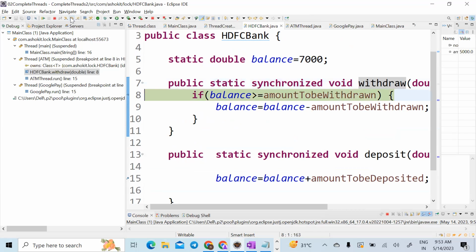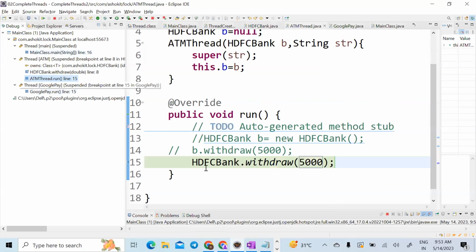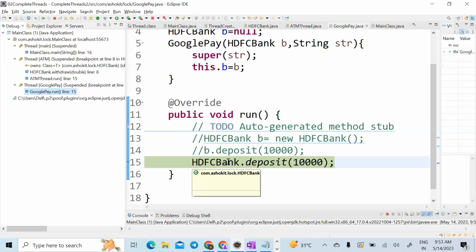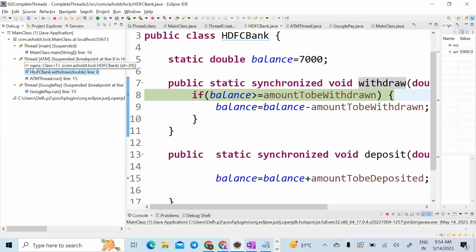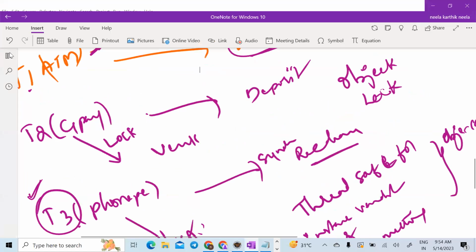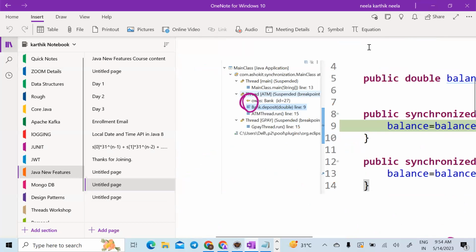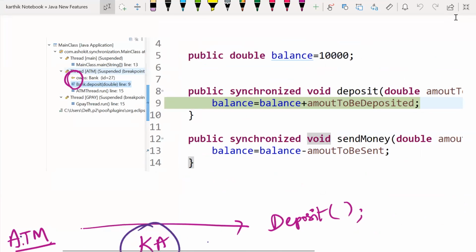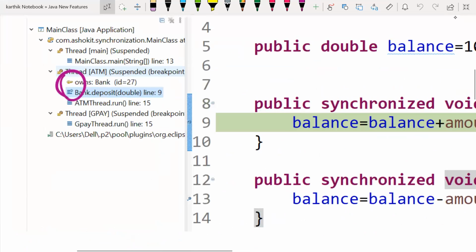Now, see, both are working on the same class reference. If you look at here, I'm using HDFC Bank only. Here also I'm using HDFC Bank only. That means both the transactions are happening on the same class reference. Now, when the ATM thread is executing the withdraw method, it has acquired the lock. Earlier, the symbol is different, correct? Let me show you. If you look at earlier, what do you observe?